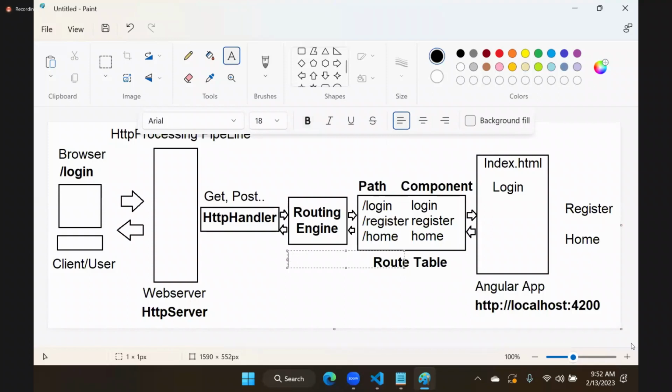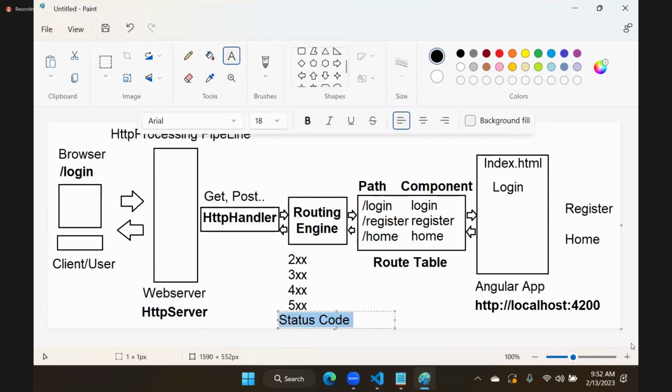The 200 status code is used for success. 200 status codes will be there, 300 status codes, 400 status codes, 500 status codes will be there. We call them status codes.